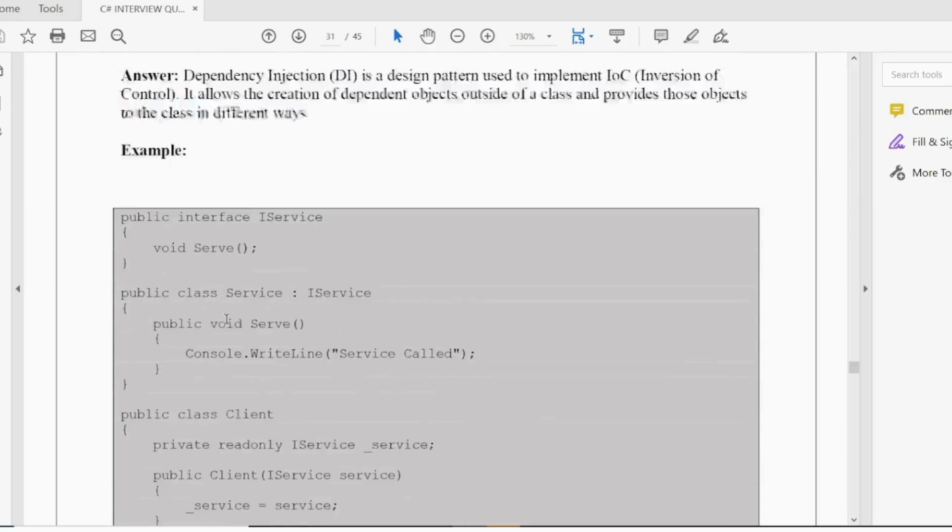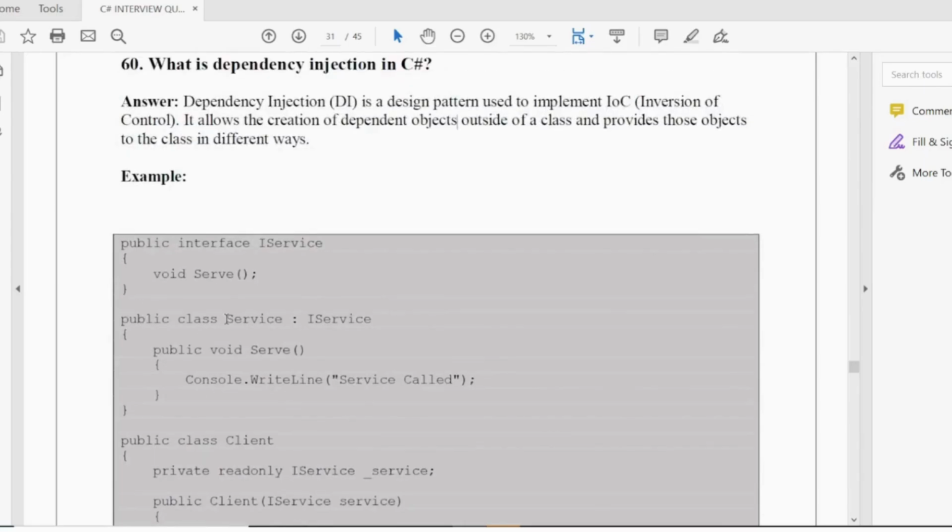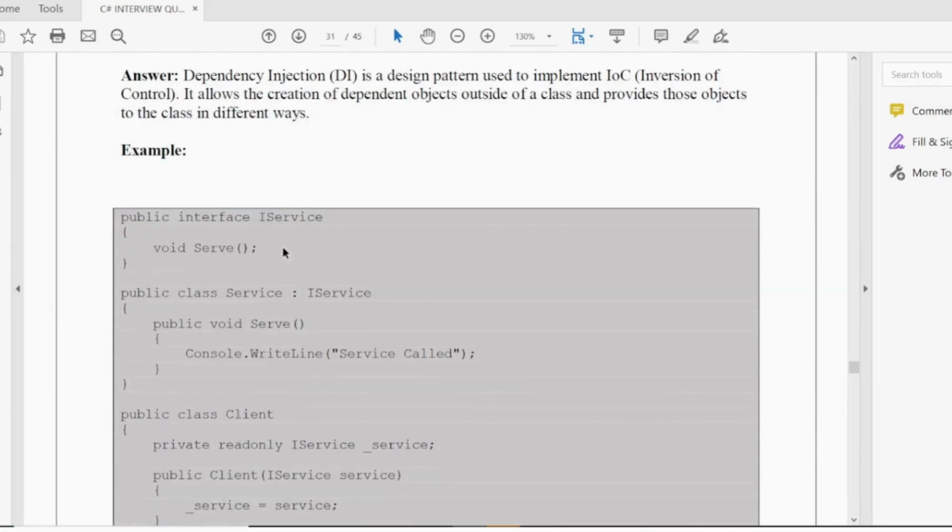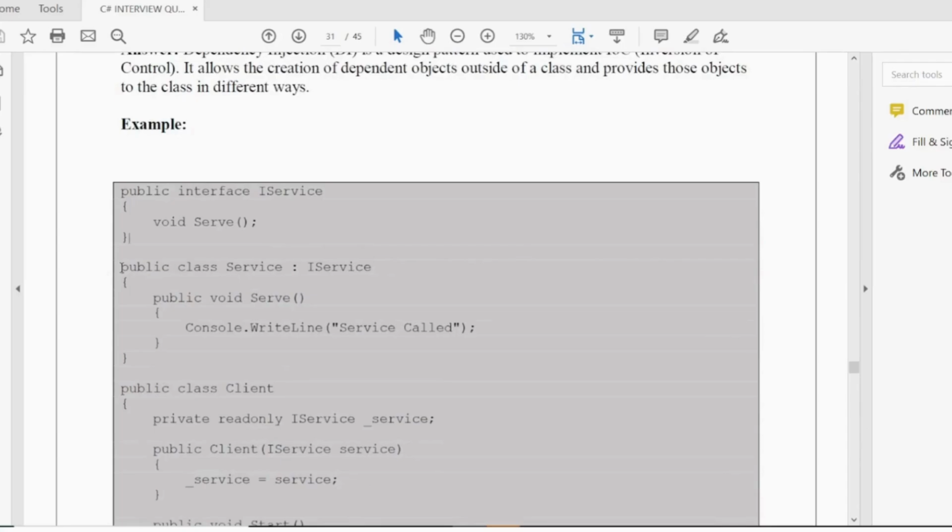So I'll show you how to implement dependency injection. There are 3 ways to implement it. Firstly, we create the service, meaning we create one interface. After that, we create the client, which is using this service. You can see here, right?